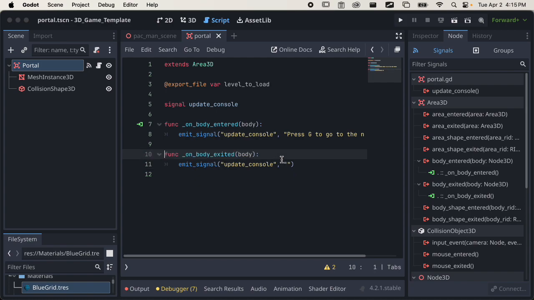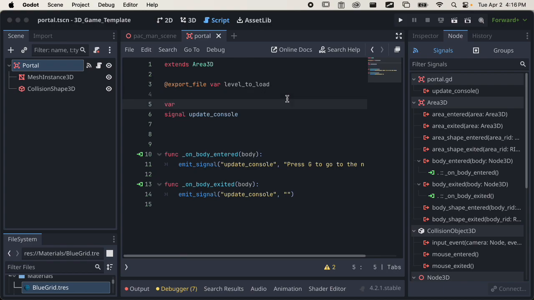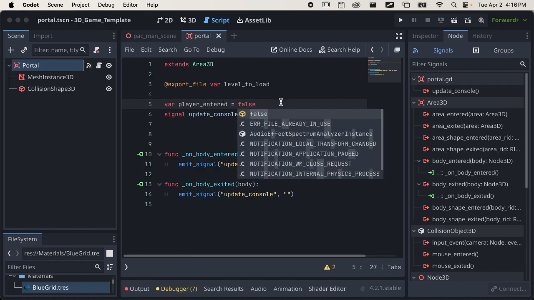So next, if the player is in the scene and they hit the G key, we want to load the new level. So we don't want to do this if the player's not there. So let's add a variable to make sure the player is there. So let's say player entered, and we'll set this to false by default.